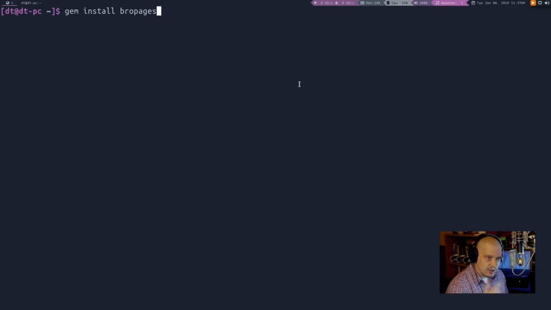Now I did this here on my Manjaro machine, and Bropages was buggy installing it through gem, but being on an Arch-based distro, Bropages did have a package in the AUR, the Arch user repository. So that's the way I installed it. On your distro, installing it with gem probably will work. Anyway, so to use it, bro space name of program, let's bro ls, kind of like we did the man ls earlier.